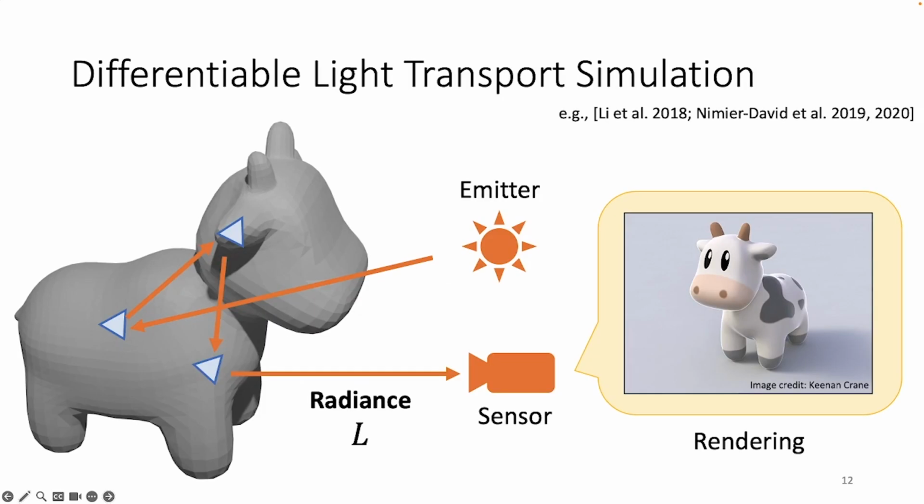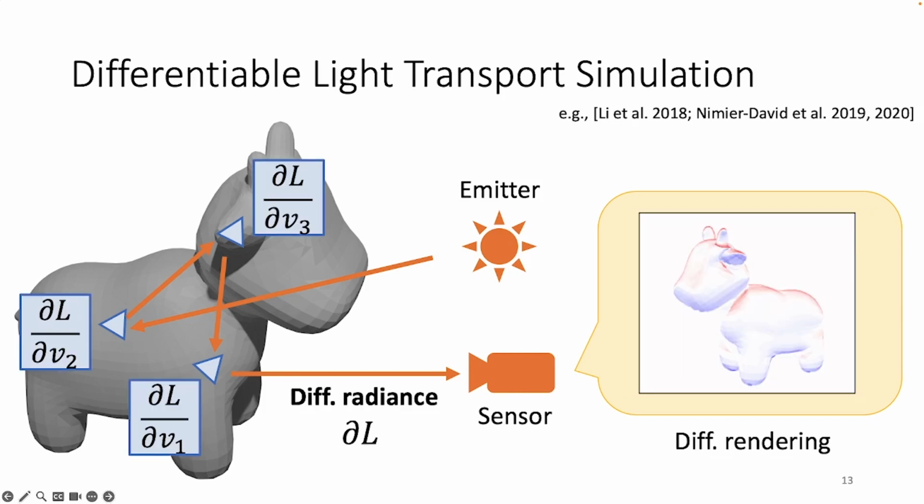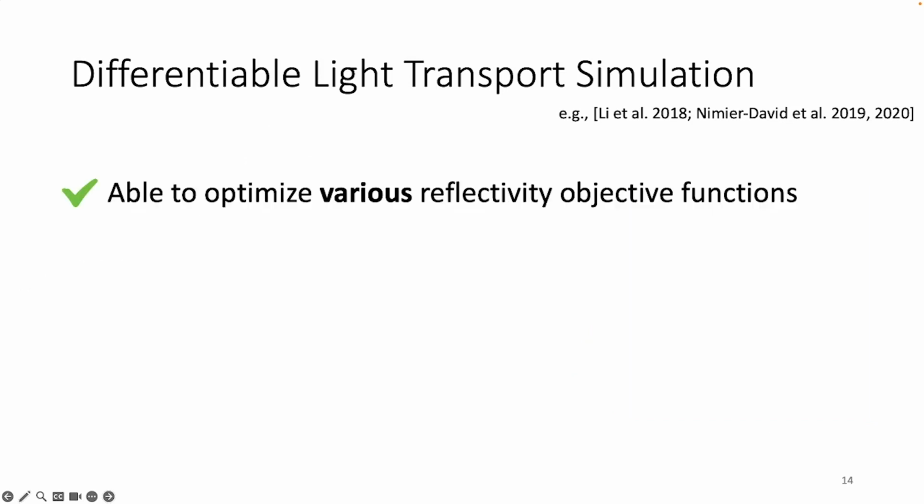But before describing our algorithm in more detail, let me briefly discuss the strengths and challenges of related techniques. The first is differentiable light transport. In computer graphics, light transport simulations based on path tracing have been used for realistic rendering. More recently, researchers have studied algorithms to backpropagate the gradients of light transport, like neural network training, to solve inverse rendering problems. This framework is very powerful and is able to handle various objective functions involving light, including ours.